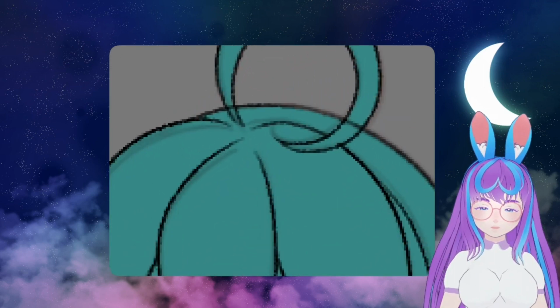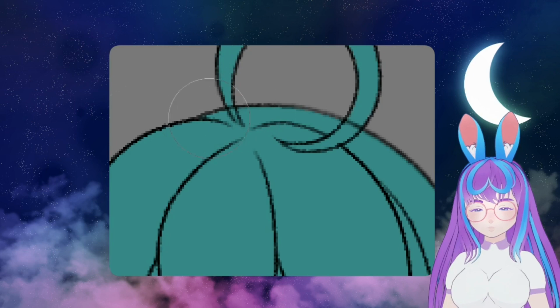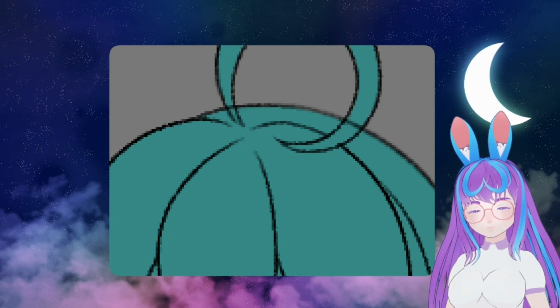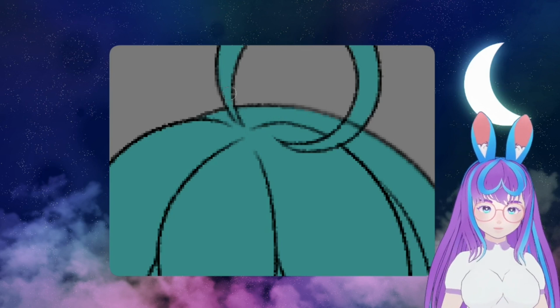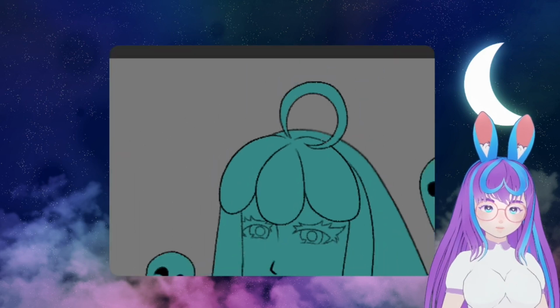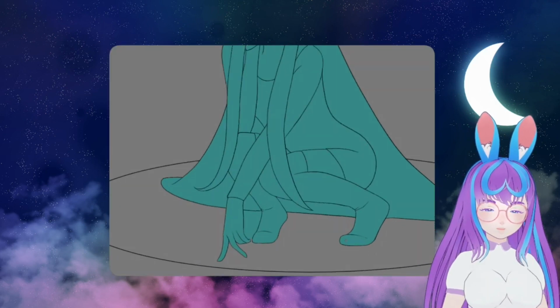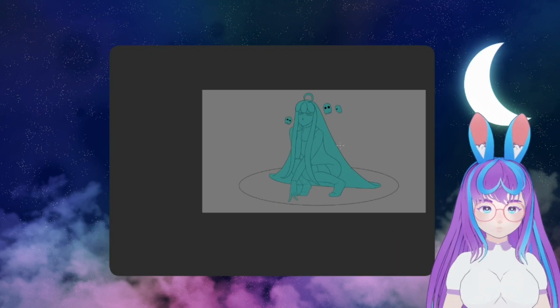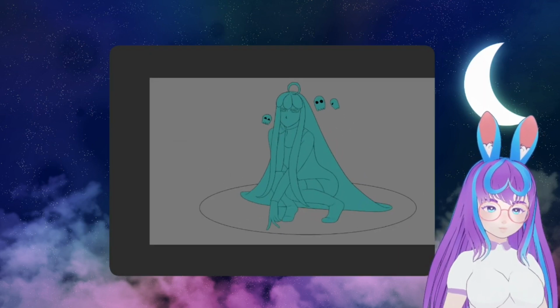I don't know how I didn't notice that before, I'm so sorry. But let's go ahead and get this fixed up. I'm going to use my usual pen that I use for lining, but I'm going to use it for the coloring. I usually use it for both the lining and the coloring, to be fair, but it'll help. Alright, so I think that looks good. If I notice any issues, I can just go back and fix. Alright, so now I gotta do this. Colors, where are the swatches? There they are.